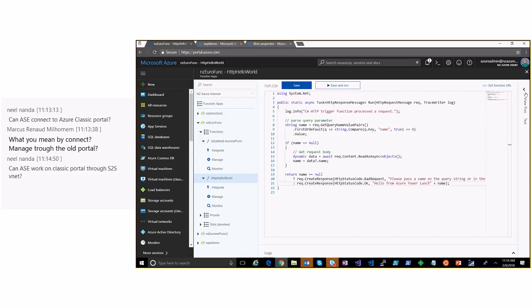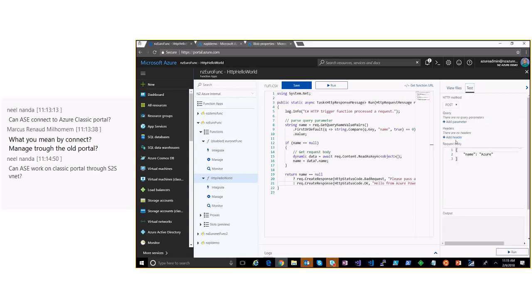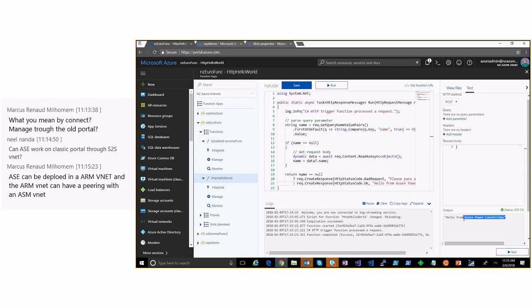And by the way, this here is very important. This shows you what files are there. So there's a function.json file and a place to test. I just want to save it, and then I'm going to test this function. In the request body, I'm going to call it Friday as name, and I'm just going to run this function. If we run it, you will see these traces going on. So this is a simple example of running it.